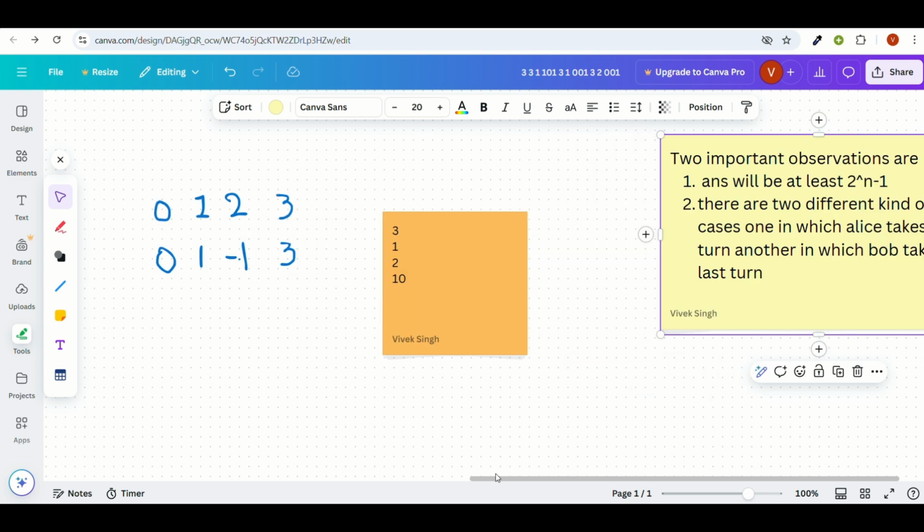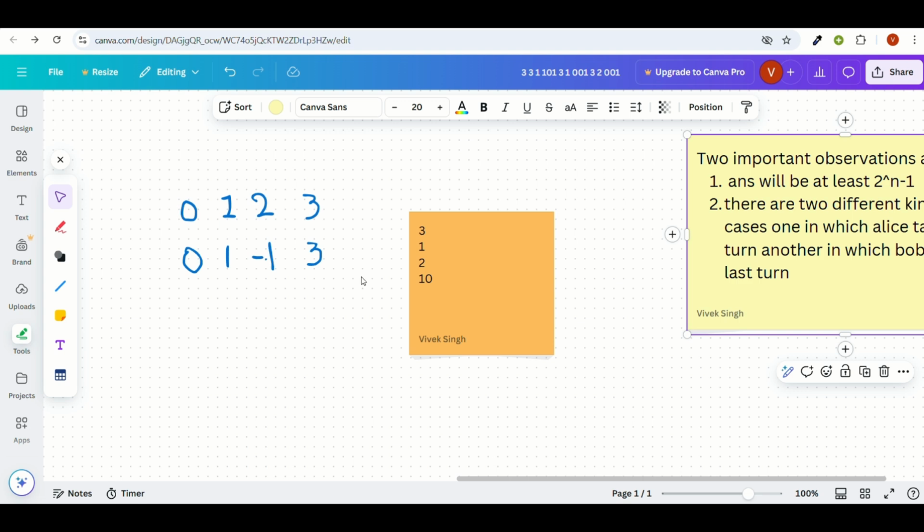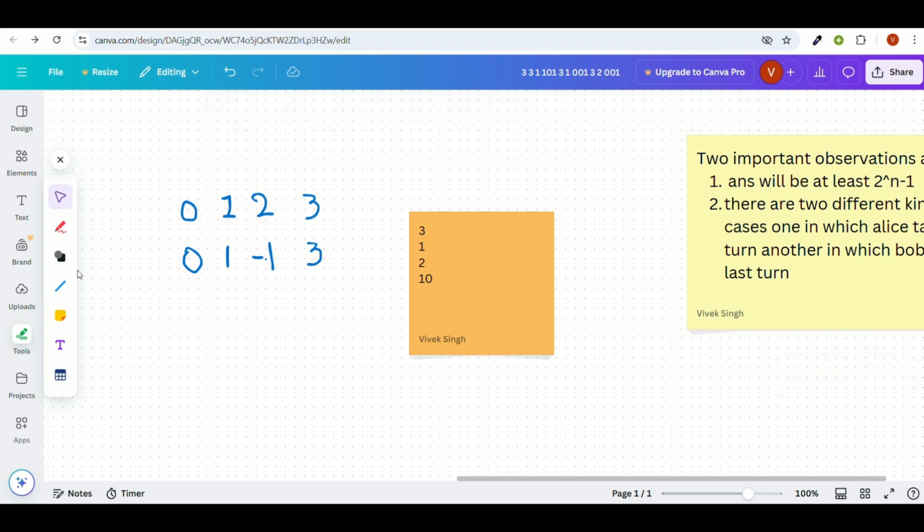For any case, for 1 the answer is 1, which is 2 raised to power n minus 1. Then for 2 the answer is 1 minus 1, which is 2. Now this is again at least 2 raised to power n minus 1. And for 3 the answer is 3 minus 1, 4, which is again 2 raised to power n minus 1.